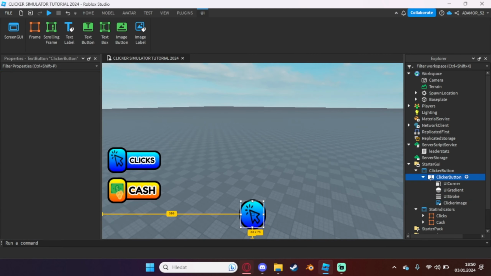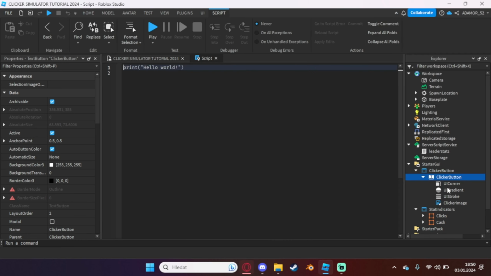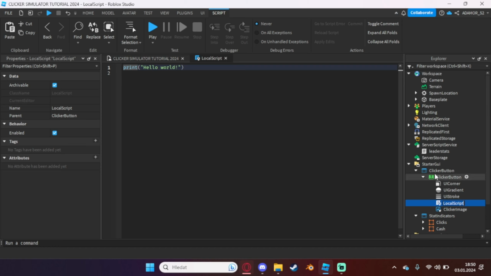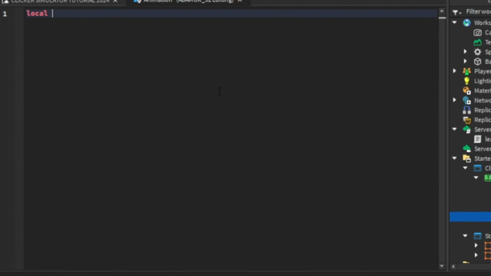So first we will do the animation. So insert the local script. And let's name it animation. Local button equals script.Parent. And we will do 4 functions.